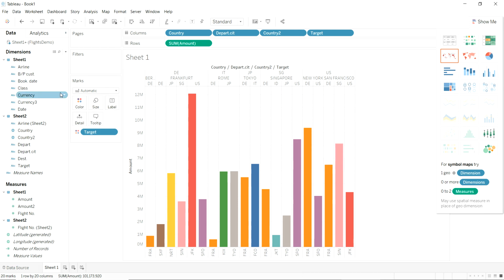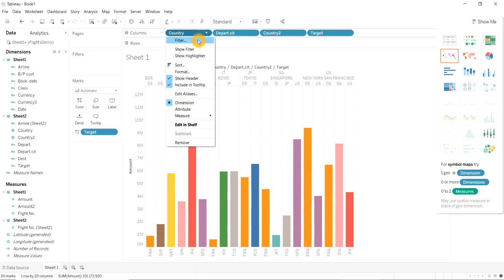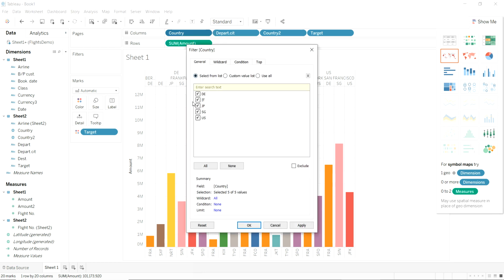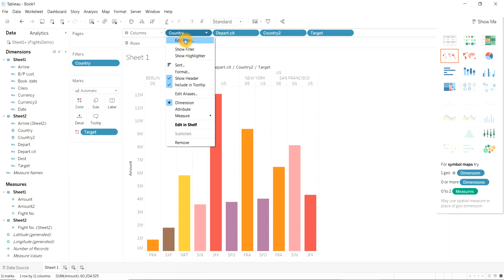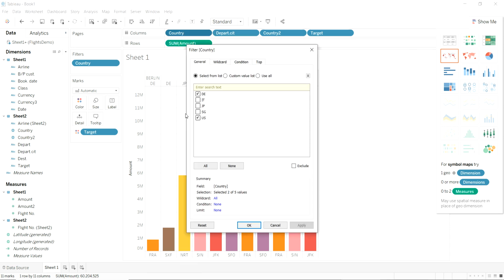So we can also bring here the currency code or include it to groups using a currency code or other data. Of course, we can always put here some parameters or use filters. For example, if I want to filter the country, I choose only this one. For example, I will choose only Deutschland and United States, and we see other data. We go back to the original one, and we take all the data.